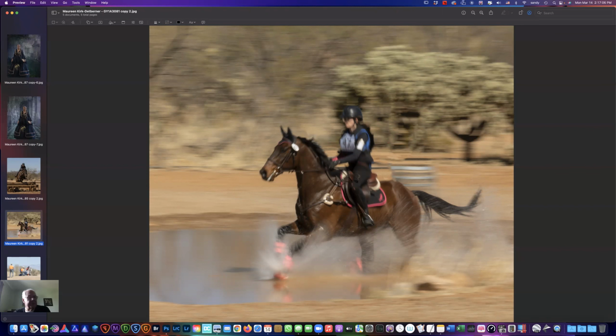Yeah, the water is pretty amazing. What was your shutter speed? Do you remember, Maureen? I started at 50 and then I went to 40 and I ended up at 30. So I'm not sure what this one is. Most of them are done in that range, 30. I forgot what the range was.